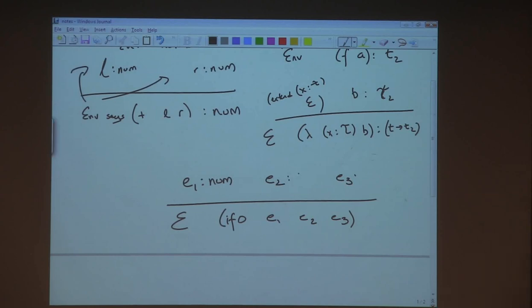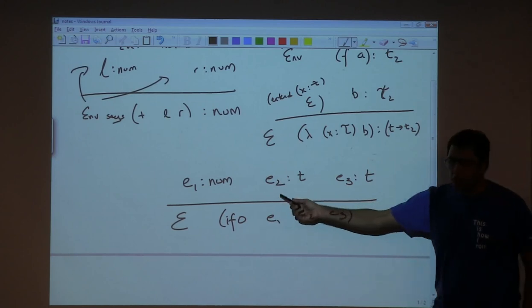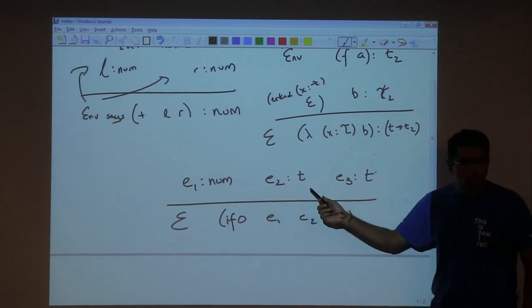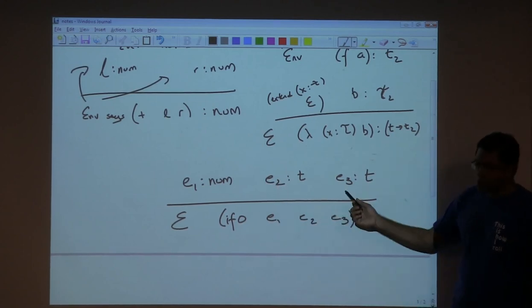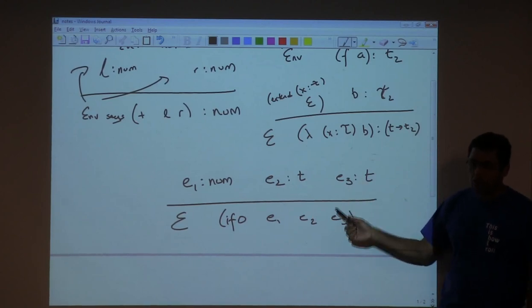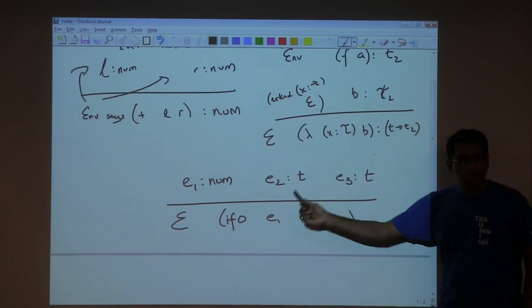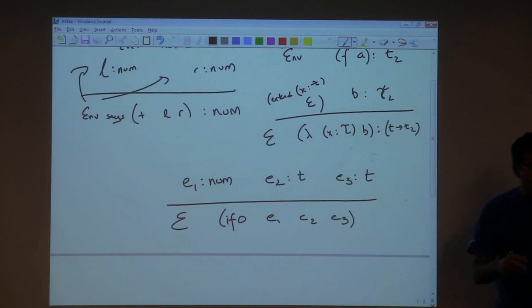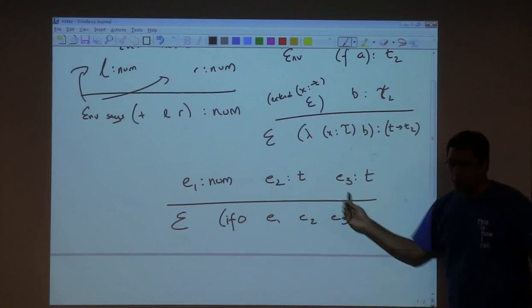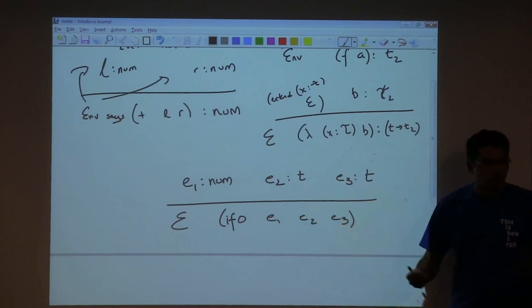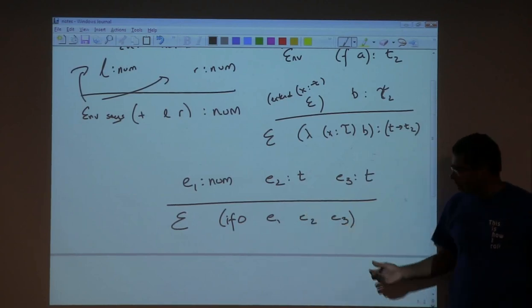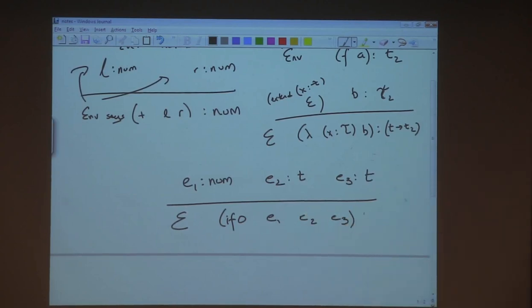That's right. Okay, so again, I'm gonna exploit this little pattern matching notation here, which says type check E2, make sure it's internally consistent, calculate its type, call it T. Okay? Type check E3, make sure it's internally consistent, calculate its type, and make sure that these are the same type. If you look at the code that's in the book, it has an equal question mark, right? It says check that this type is equal to this type. If it is, then make the type of the whole thing be that type. Okay, so my little pattern matching notation here lets me just write T over here.